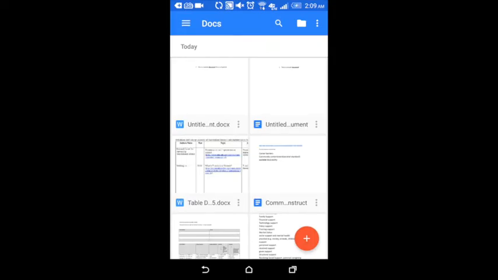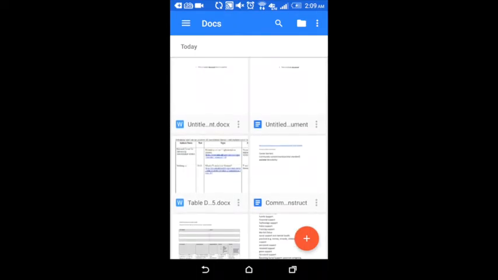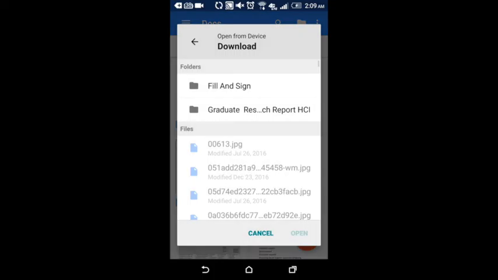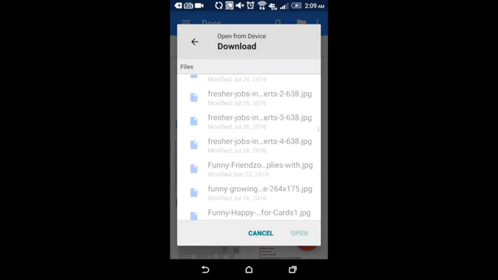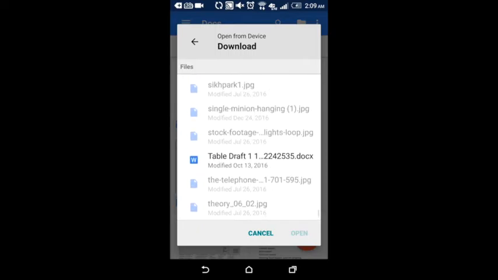I can just read any Word document that is present in my device. So I can just go to the folder option right there on the top, and it gives me options to either open a file from Google Drive, or I can use device storage. So let me select device storage this time, and I will select a file. Hopefully I have a Word file, and I do.